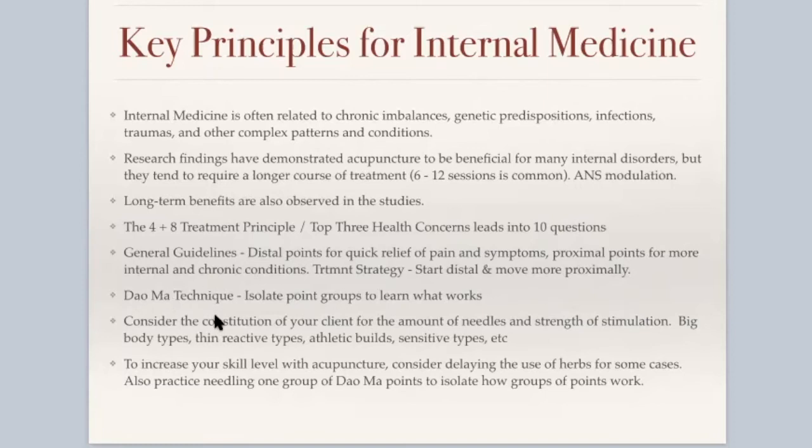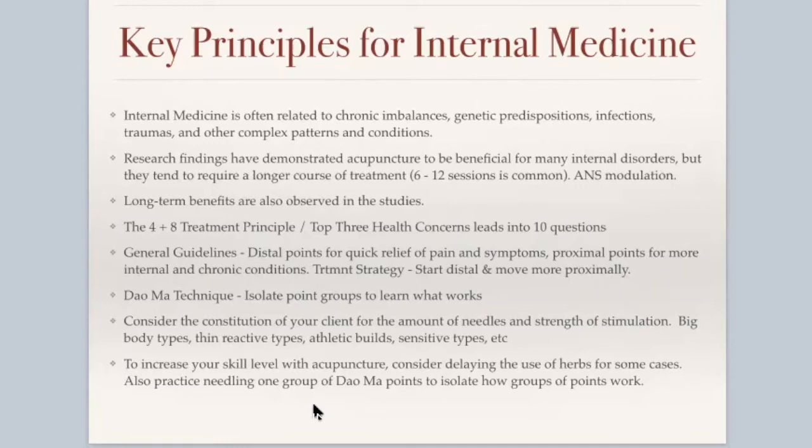The Dao Ma technique, you should definitely be doing that and using groups of 2 or 3 points together in close proximity. You probably already know this. And you also have to consider the constitution of your client, not just for internal conditions, but for everyone. So big body types generally need more needles and stronger stimulation and the more intensive points. And then the thin reactive types, make sure that you're not using too many needles on them. Thin reactive type people, you don't need to put 8 points in them. A lot of times 3 is enough. But respect everyone's unique differences.